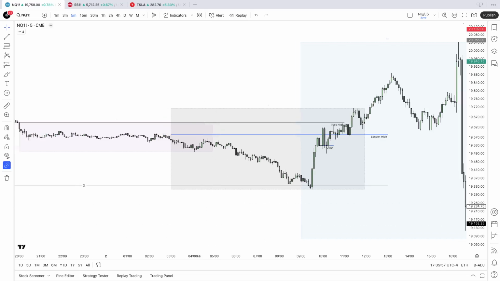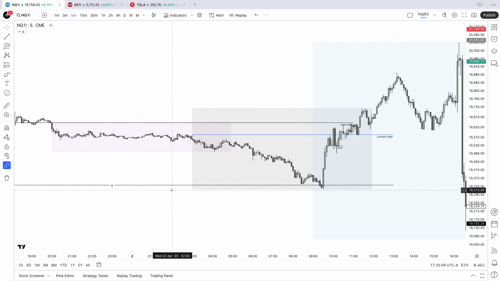Alrighty, so just getting into it here. Where was market with Tuesday and Wednesday market, right? Because when we have sessions, when we have these Asia, these London and New York sessions, it's important to do some previous market analysis to determine where we can potentially see market going in the future.